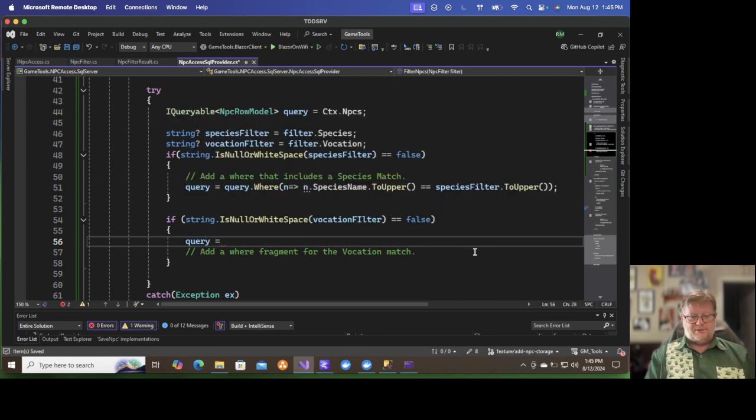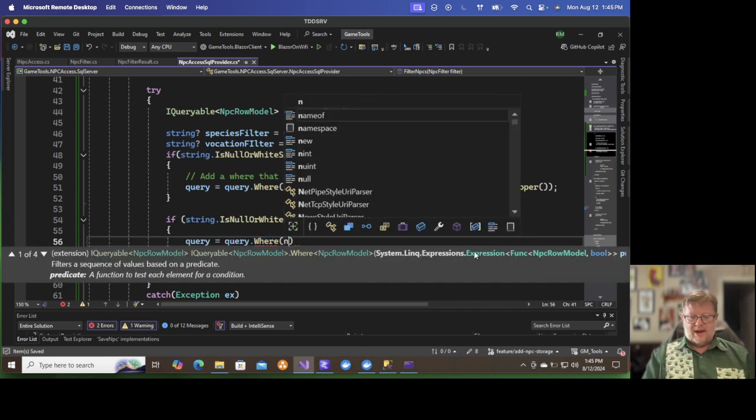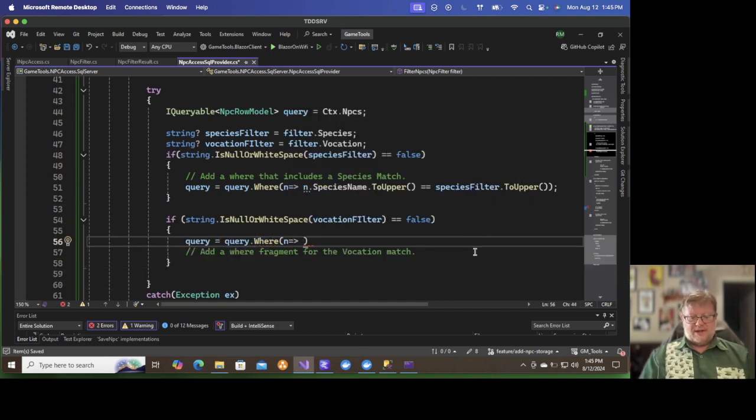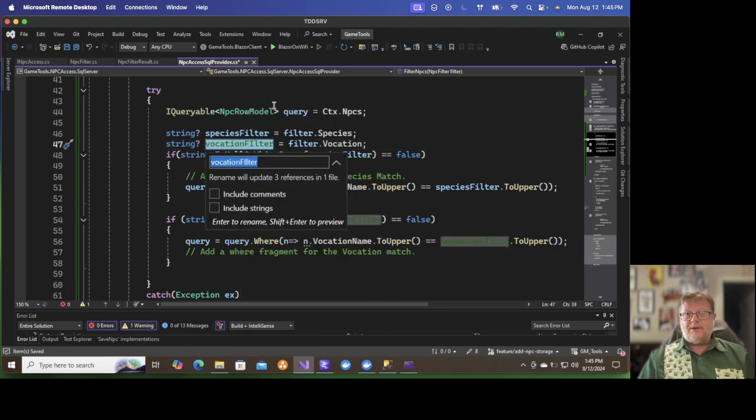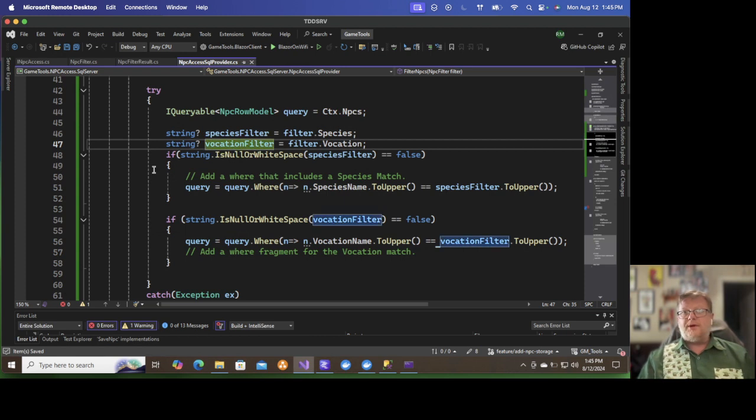Query equals query dot where n dot species name dot to upper, not species, vocation, silly head, equals vocation filter dot to upper. And we've got a mistype here, and that's going to bug me later if I don't fix it now. There we go.